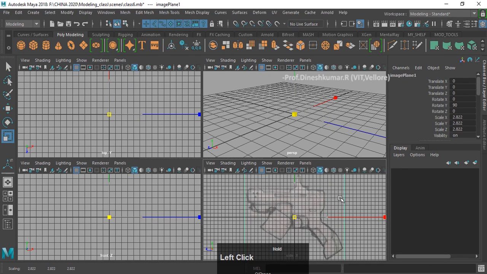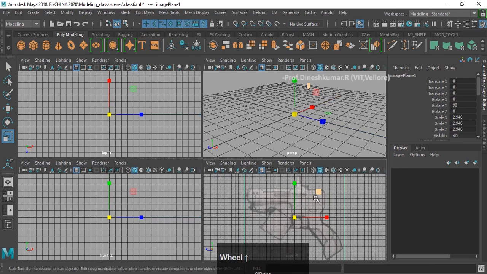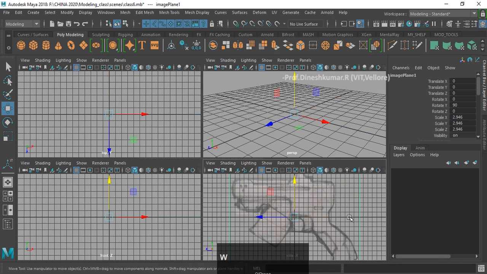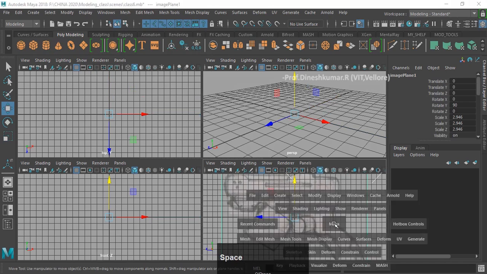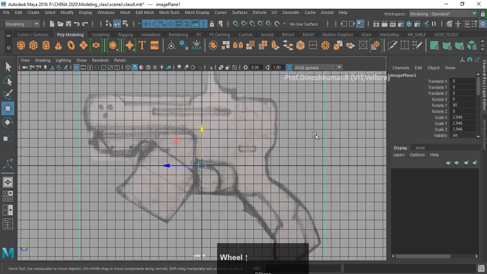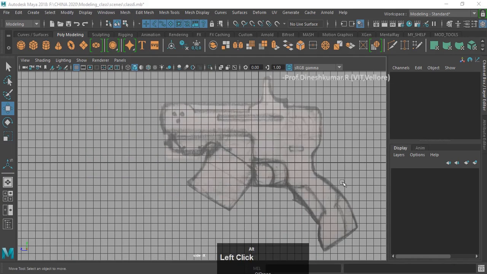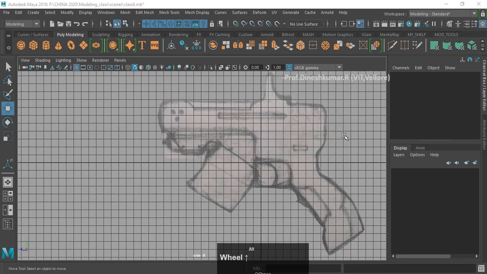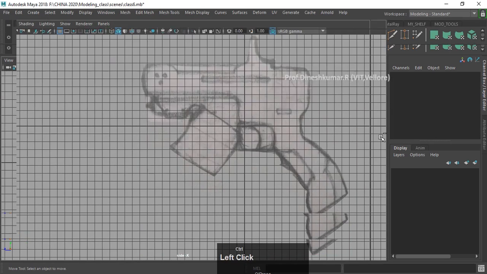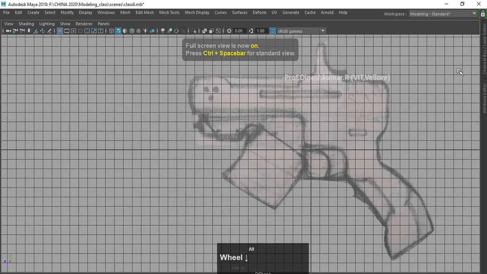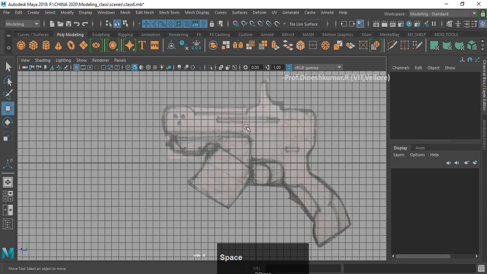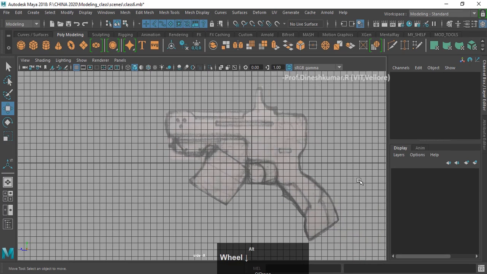I'm just scaling it up a little bit. Okay, great. So now it will be much more perfect. Now press spacebar to maximize the scene. Let's see how to do this model. Let me first save the scenes. So there are several ways we could model the gun. You can press Control spacebar to maximize your scene. So here you could maximize your scene. You press Control spacebar again to pull the screen back to normal.